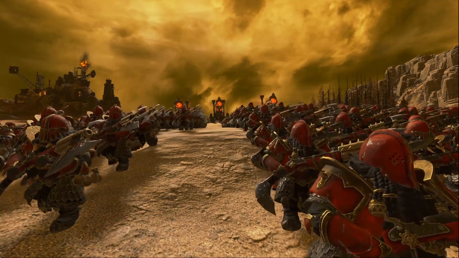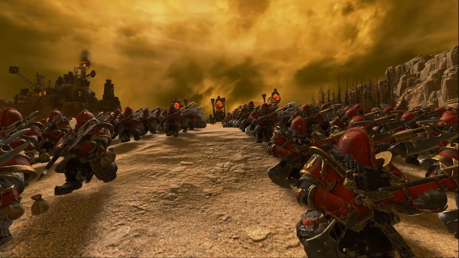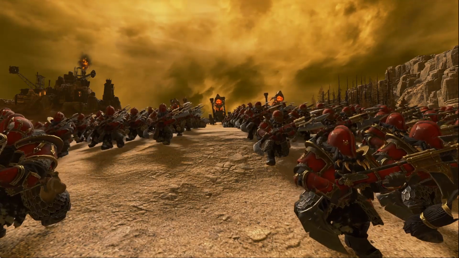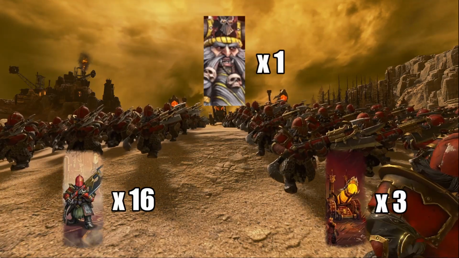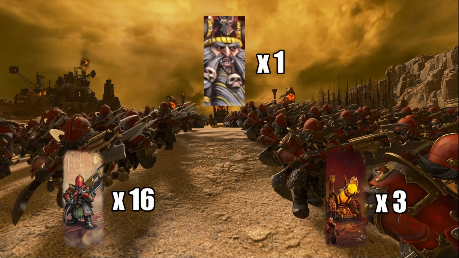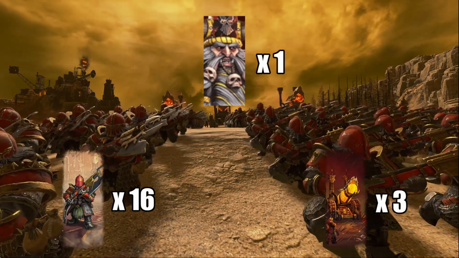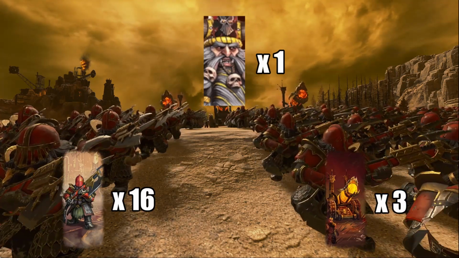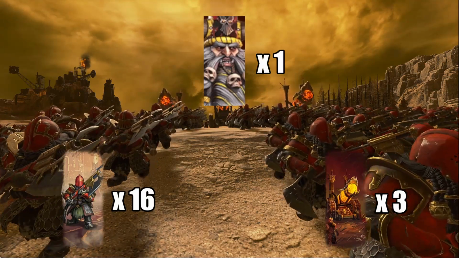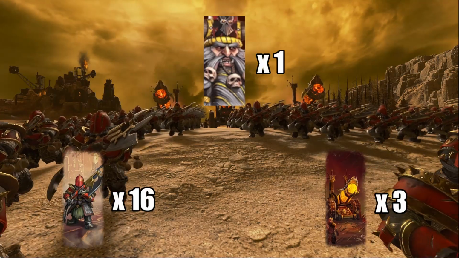Coupled with a few artillery pieces for some long-range firepower and some characters, the army is ready to go. For this battle, I'm going with Zatan the Black, 3 hell cannons, and 16 fire glaives. I wanted to use Dreadquake mortars, but in my testing they seemed to want to do their own thing and they kept moving out of the squares and blowing up my own units, even on guard mode.